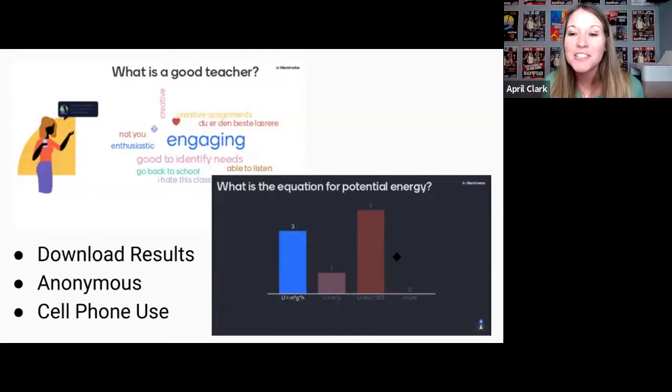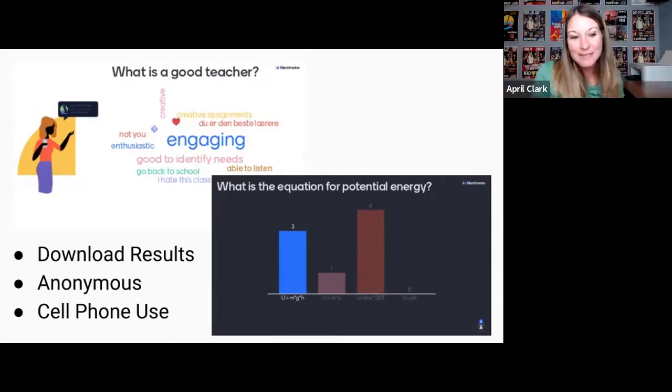And then, of course, students love to be able to utilize their cell phones in the classroom. I know that was always a big challenge for me when I was teaching, is what is the balance between allowing students to use technology, but also making sure that they're paying attention. So anytime that I could find an application to where students were able to use their cell phones in a productive way, an educational way, that was always a big win for me in the classroom. And students got excited about this. So through Mentimeter, students are able to submit their answers or engage with you virtually by using their cell phones or tablet or Chromebook, whatever you have.